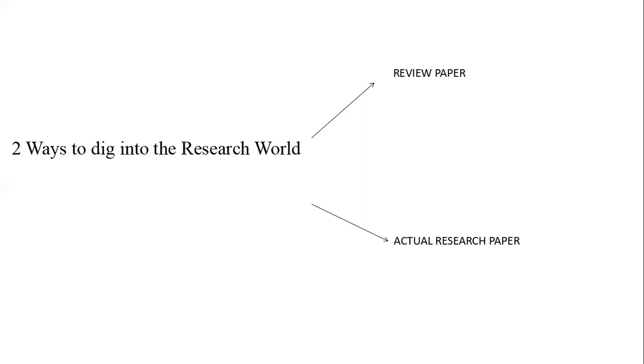As I told you, there are two ways to dig into this research world. One is starting with a review paper or with an actual research paper. It is good for a beginner, for people from a non-researcher background, to start with the review paper, because we will be gathering lots and lots of information on the particular field opted by us, and then it is easy for us to get into the actual research, right?